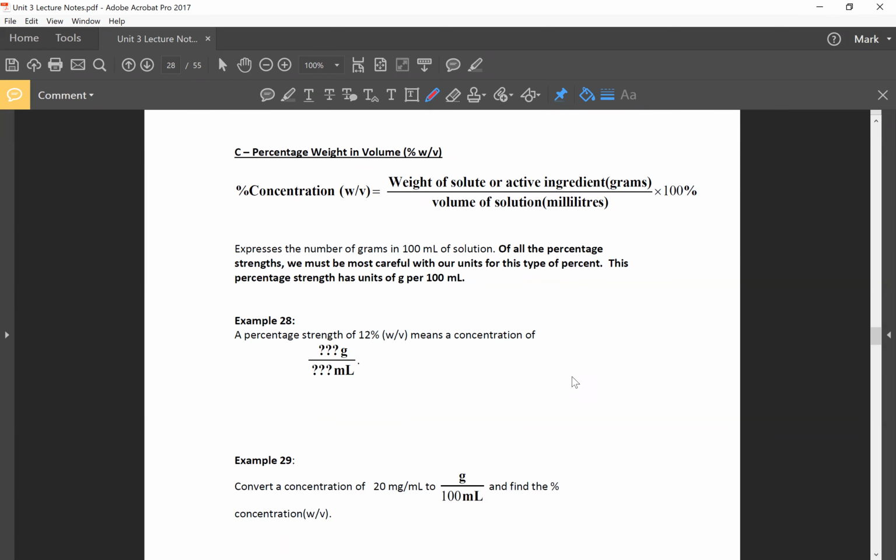Let's look at this. What about if we mix them up? What I mean is, what if we calculate the percentage, but we want to use weight and volume? And this is very typical when you're dissolving a solid in a liquid. So again, I can give you the example of dissolving, let's say 10 grams of sugar. That would be a lot of sugar.